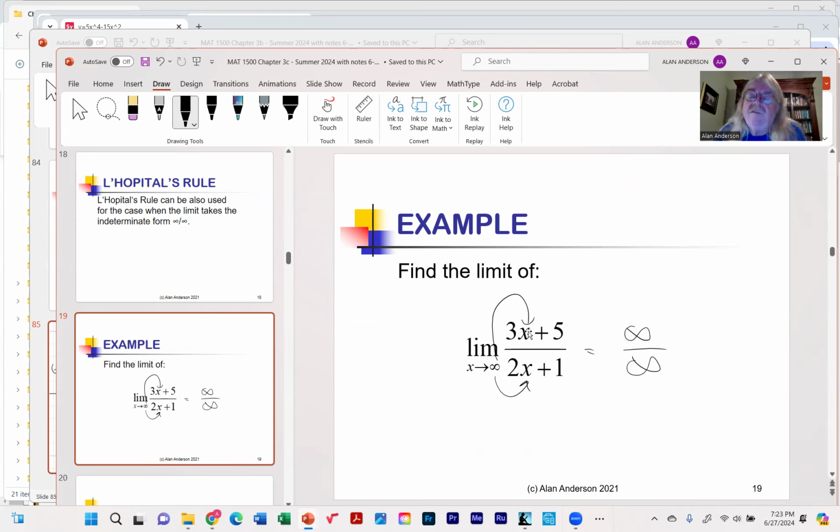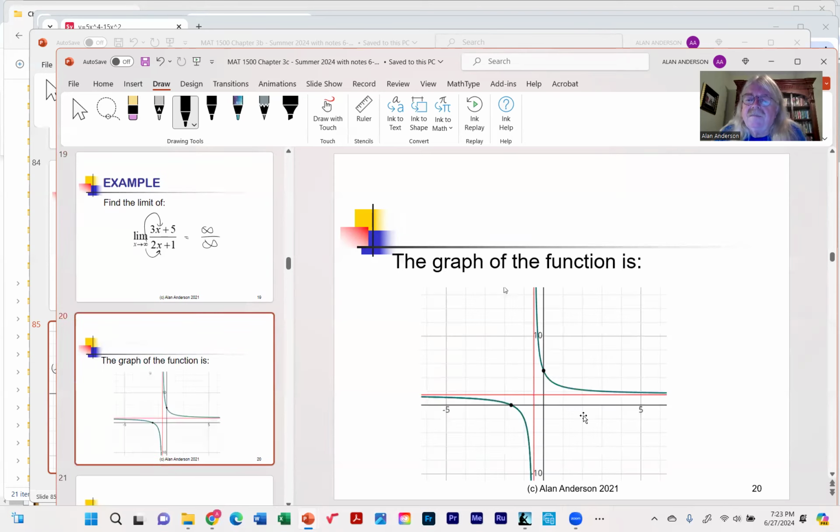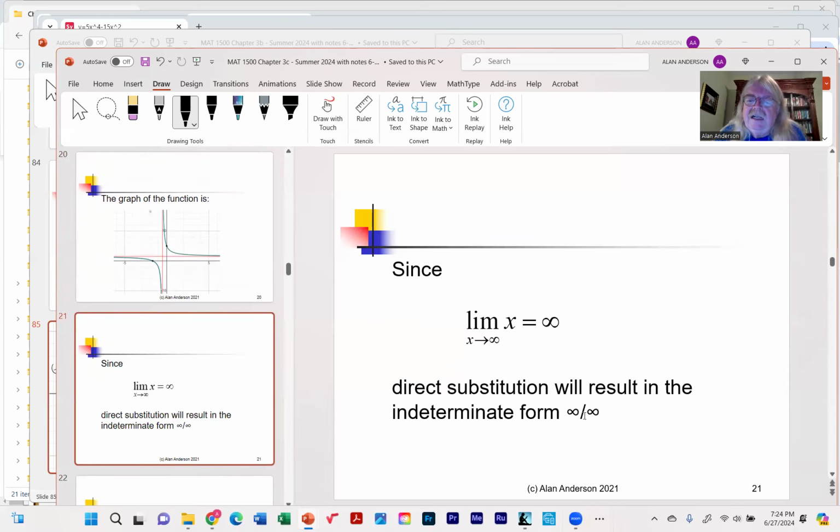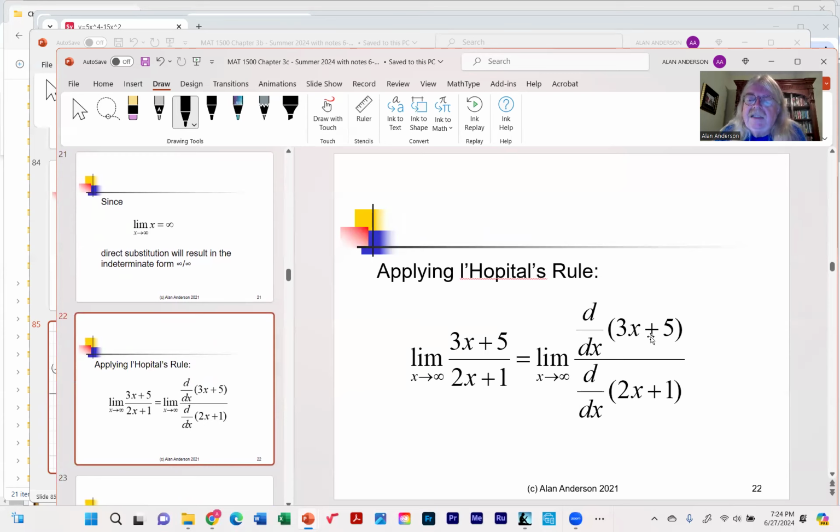By the way, if you could factor this, if let's say the numerator contained a factor which is in the denominator, we might be able to simplify it and avoid all this. But because direct substitution leads to infinity over infinity, we may as well go ahead and use L'Hopital's rule. Luckily here, these are two very simple functions. Using the power rule, we're just going to end up with 3 halves.